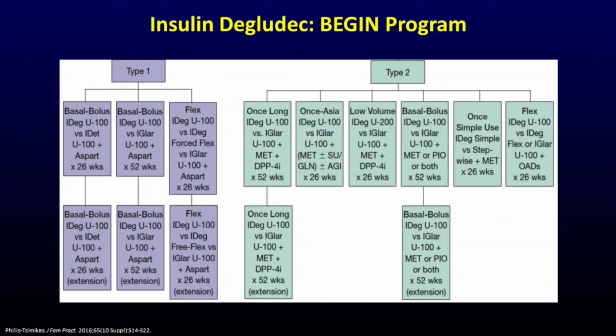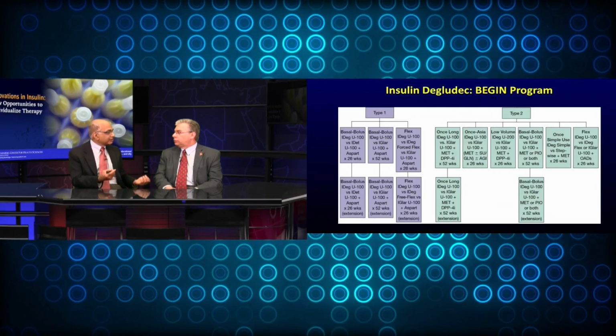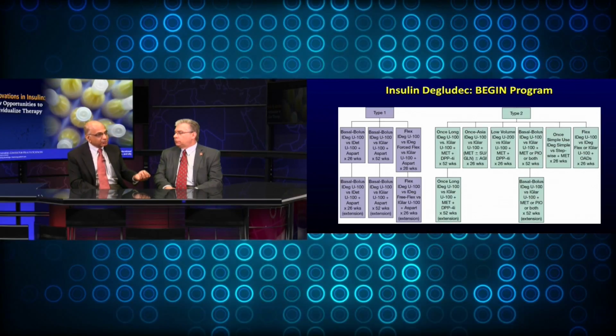Yes. Vivian, would you talk about the other new insulin, degludec? So insulin degludec has a wide range of studies. They called it the BEGIN program, and again, they did it in type 1 diabetes and in type 2 diabetes. The program is a little broader than what you just described with the U300 insulin, because it's a relatively new insulin. In type 2, they used it in people just starting insulin for the first time, and in people already on insulin. They also have 2 strengths of the insulin degludec, a U100 and a U200. So in order to be comprehensive, they carried out a number of clinical trials.